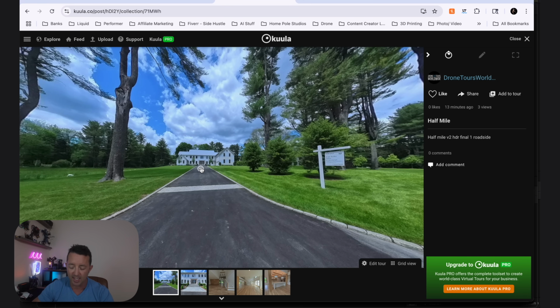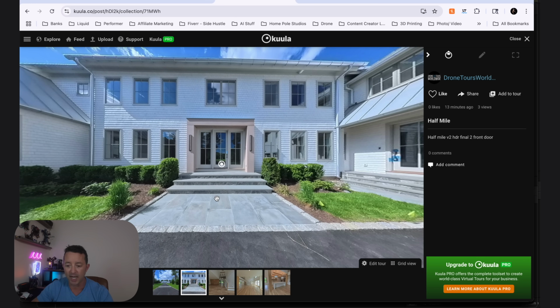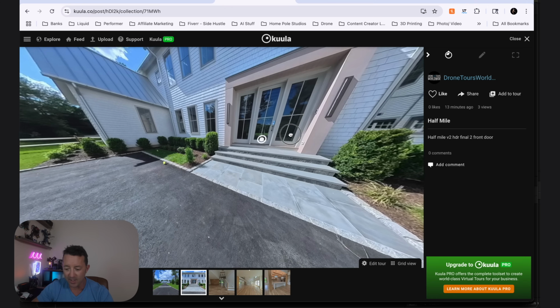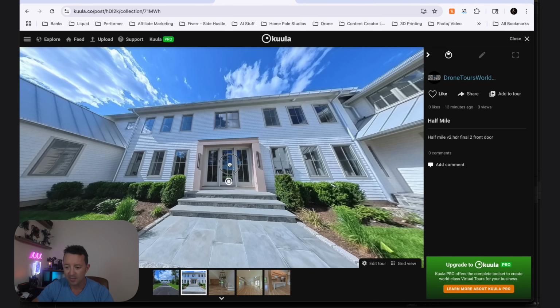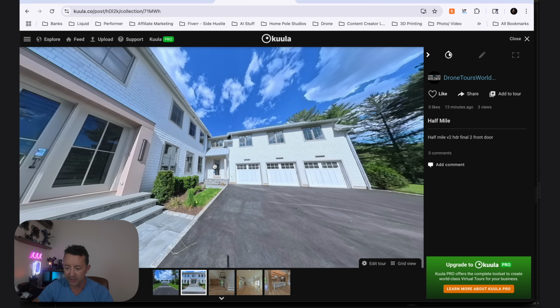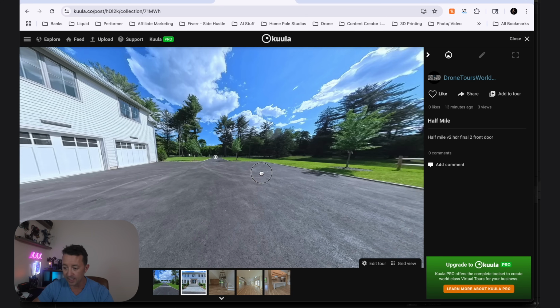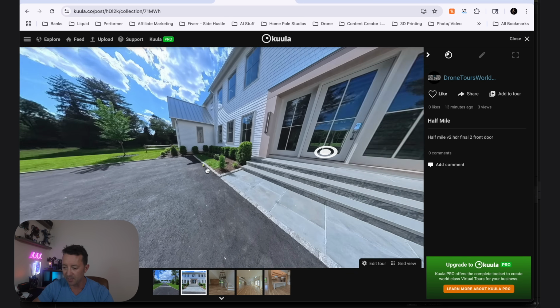So like, oh, what is this little hotspot? You're going to click on this. This is going to take you to the front door. You might be like, that's a little too big, so maybe we zoom back for something a little bit wider. Right now we can't see the bottom because we fixed that, and they're taking in a nice wide view. We're looking at the house. Oh, it looks like we got a little entryway into the mudroom, 3-car garage, really long driveway, lots of property. We got some stuff happening over here.